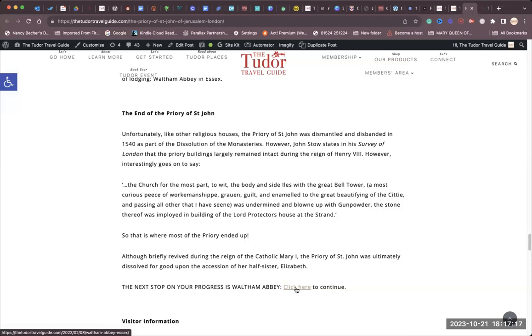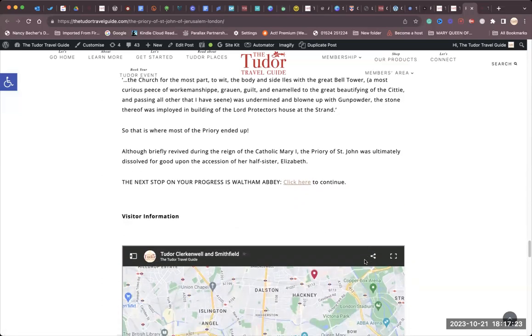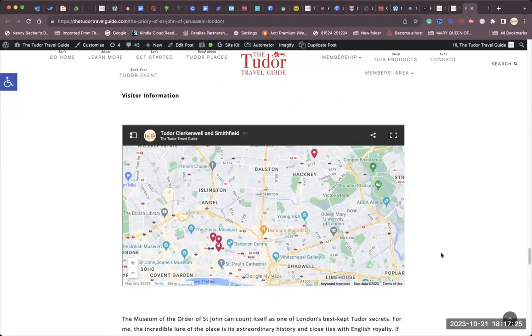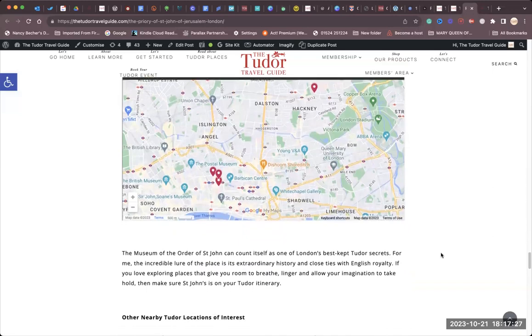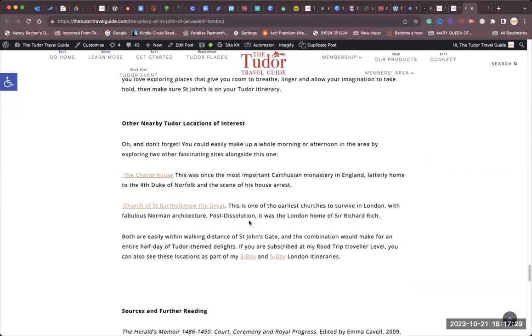And then, of course, we will move on, and so you will be able to follow the entire progress. I also, by the way, quite often will put a little map of the locality and give you some idea of some other Tudor places in the area, because that's the other thing I hear people say: I don't want to go here and completely miss that 10 miles down the road there's something else, and I've traveled halfway across the world and I've missed this thing.